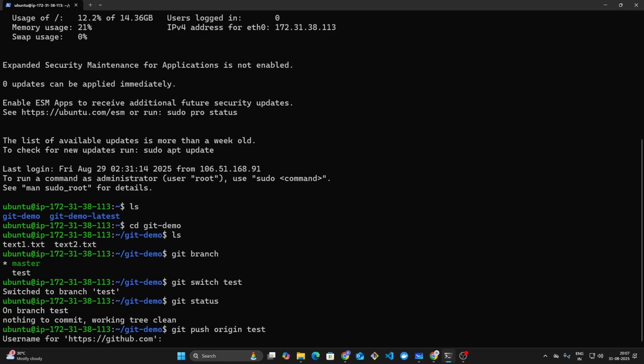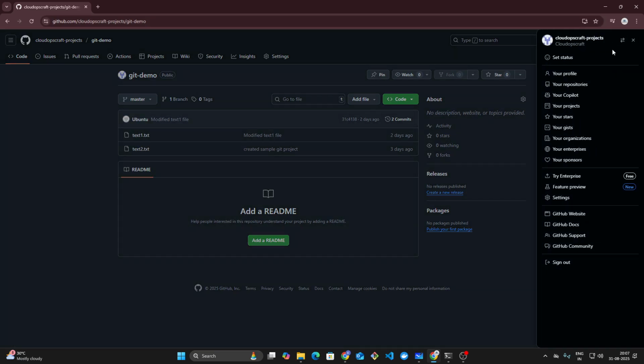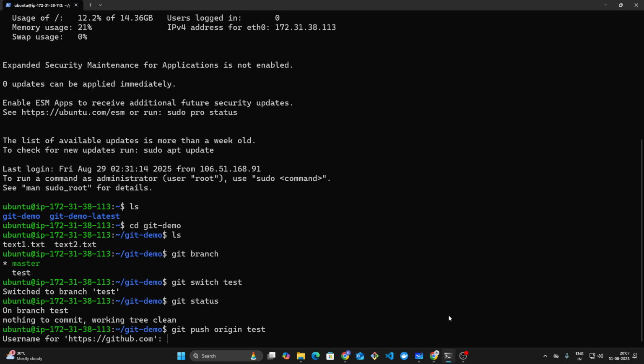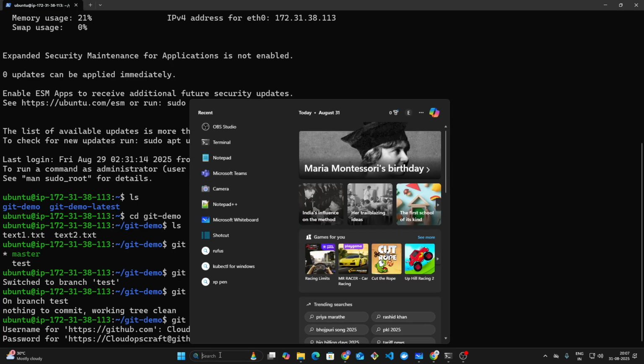It is asking for the username, and I'll provide the username. And the password: we already stored our token in Notepad, right?